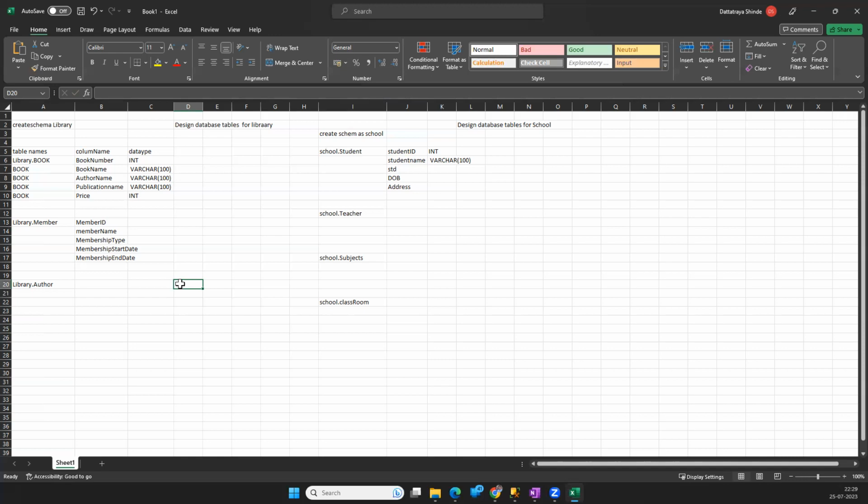I'll send you this database Excel also, but prepare your first design, then try to develop a database. Okay, create your own tables like this, then insert data, then update data over there. At least 5 to 10 examples of each type you have to write. Then send me a screenshot of that. Once you are done with your homework, just send me a screenshot so that I can understand whether you got all the concept or not. If you face any question, you can ping me on the group.